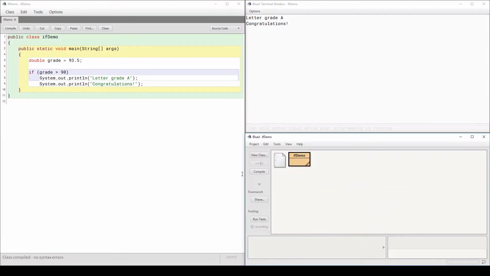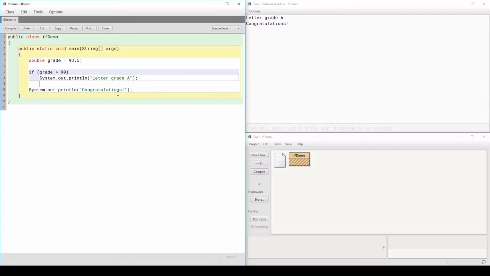But this is a very important concept here that you need to understand. Congratulations executed and printed not as part of the if statement. It's not because that condition was met. It's because it comes after the if statement. So if I try to make an auto layout in BlueJ, notice what would happen for the layout. Java doesn't treat this statement as part of the if statement. All right, so this println method is not part of the if statement. You see the scope?